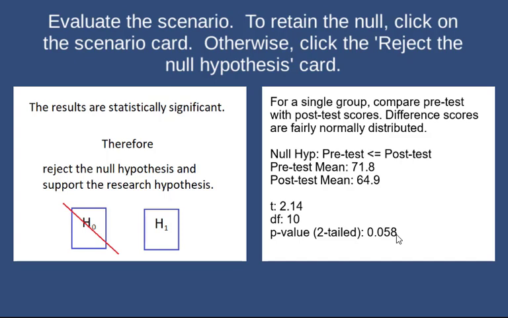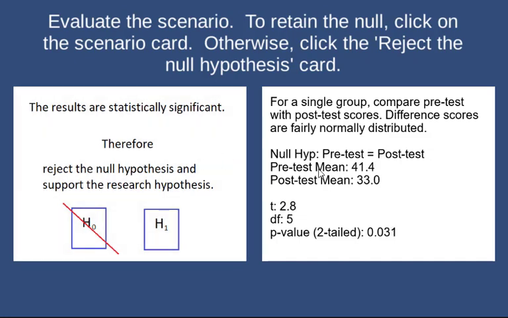Another kind of trick to keep in mind is, you notice how we're always dividing it and comparing it to 0.05? So I know that the p-value is 0.1 or less. When I divide in half, it'll be 0.05 or less. So you could do it that way. I could say, hey, that 0.058 is less than 0.1, and go with that. Or I can just do it the typical way, which is, if I'm doing a one-tailed test, I divide the two-tail in half and compare it to 0.05. So we are rejecting the null hypothesis here.